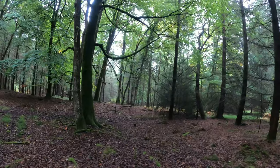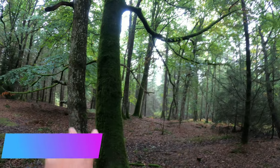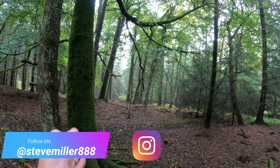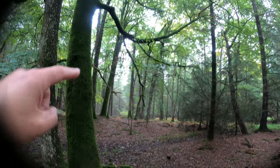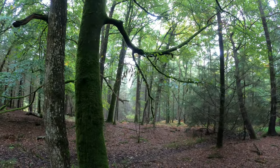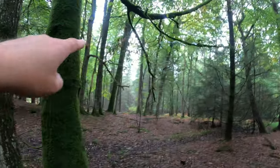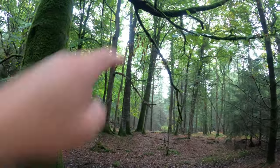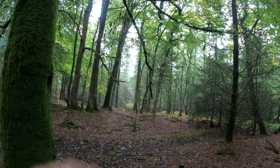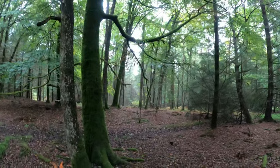Right, so next composition, this one here. I've got these two trees here. I'm not quite sure if I want them in the image or if I just want them at the edge, just to create like a vignette. But what we have got, I'm not quite sure if you can see it in the camera, I'll shine it up a little bit higher, is we've got some dead leaves that are dangling down from that branch, and they're really caught well because we've got that big opening in the bottom there. It's just allowing all the light through. So basically we're getting a silhouette of those leaves.